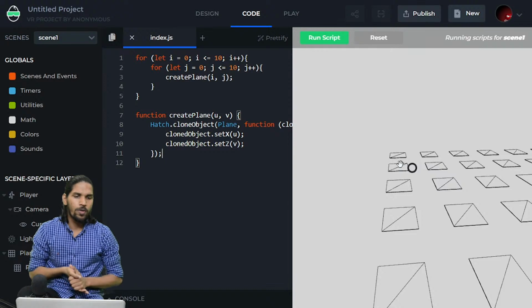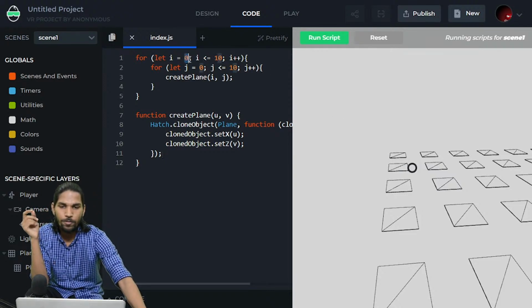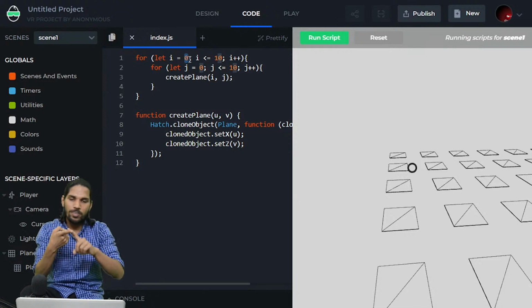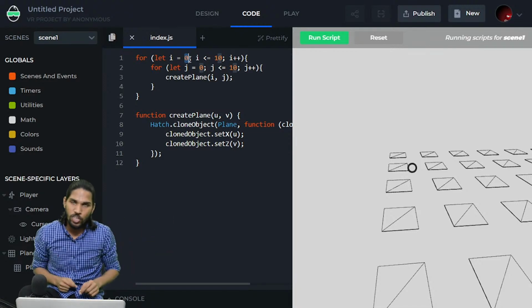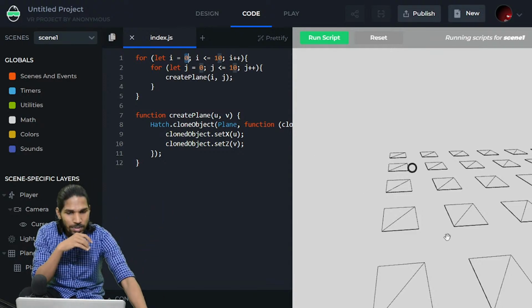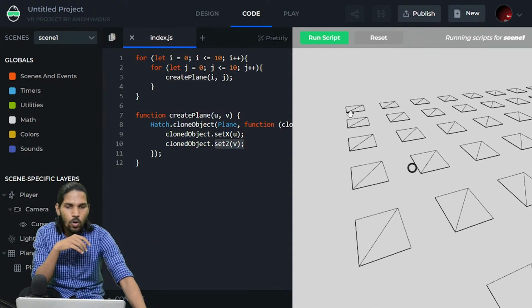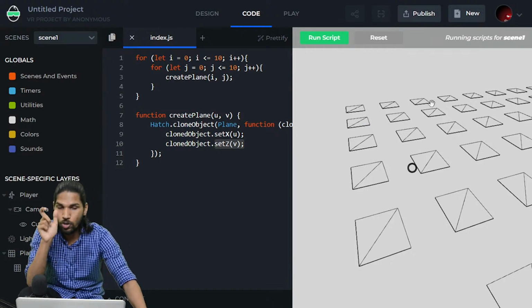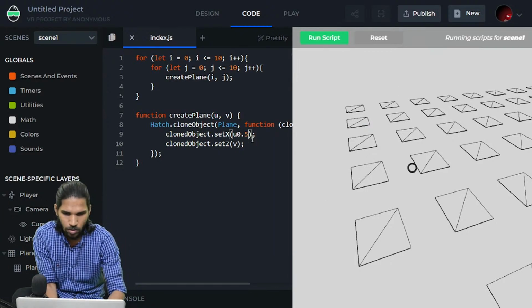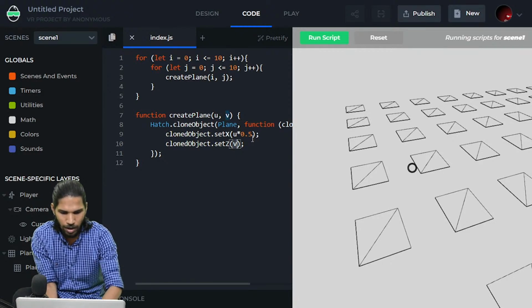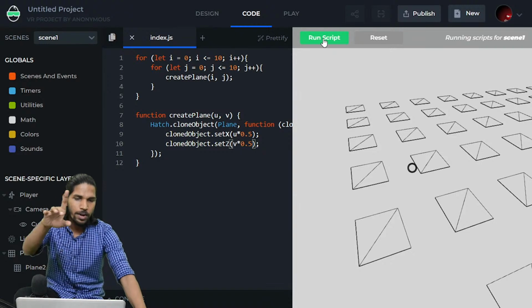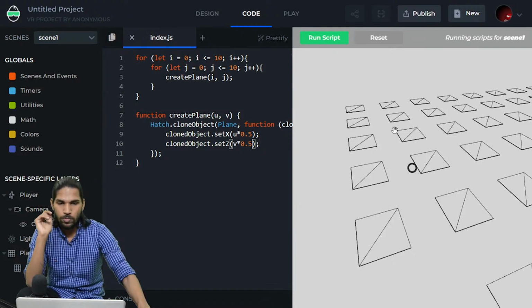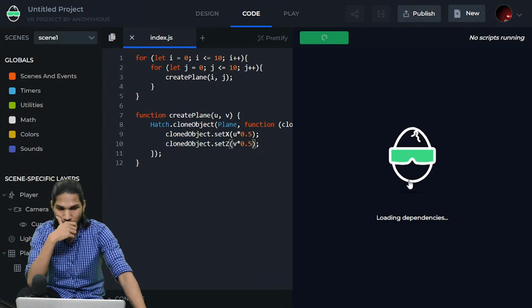So I'll tell you what we're going to do here. See, i is going from 0 to 10. The value of i is going to be 0, 1, 2, 3, 4 till 10. The value of j is going to be 0, 1, 2, 3, 4 till 10. So basically the position, when we are saying u and v, this position is 0, 0. This position is 1, 0, 2, 0, 3, 0, 0, 1, 1, 1, 2, 1. And the size of these squares is 0.5. Remember, we changed the size of the squares to half, 0.5, 0.5. All we can do here is say u multiplied by 0.5 and v multiplied by 0.5, and one problem should be solved. The squares would be sticking together now.